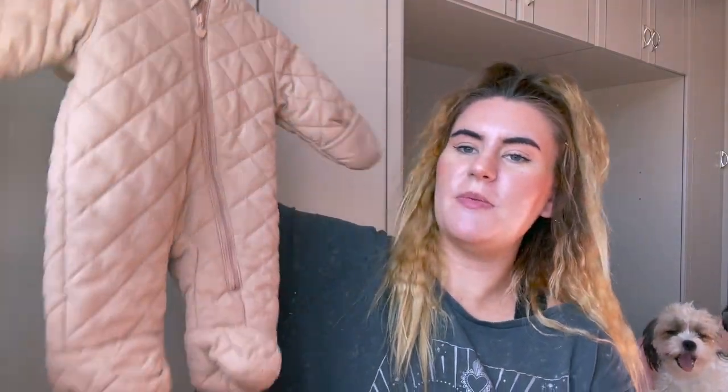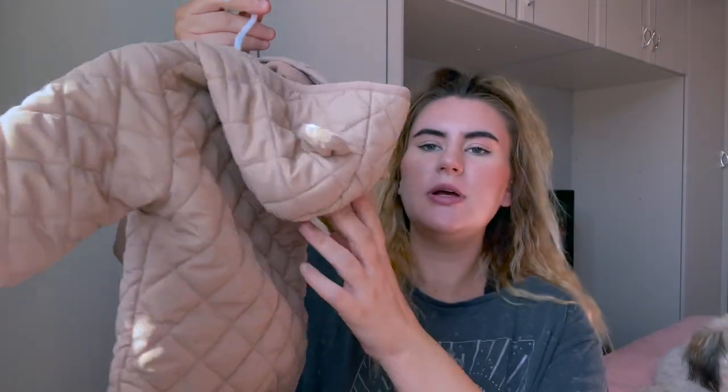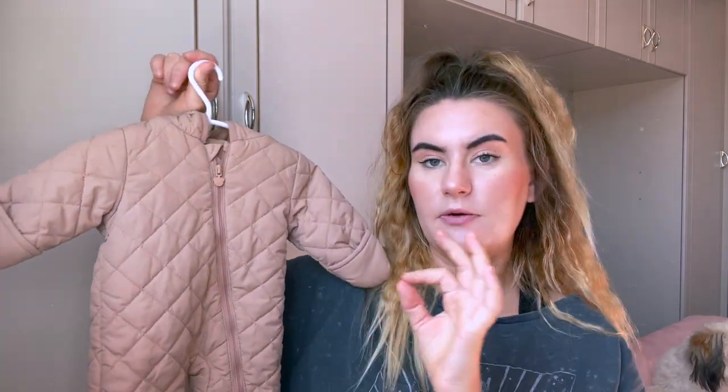Now this looks so cute — this was one of my favourite things I was given. It's got a little bear detailing on it, but look how cute the hood is — it's got little ears on, so when her hood's up it looks like little bear ears. It's like a little coat she can wear out and about in the autumn and winter months, but she might grow out of it very fast because I think this is only zero to three months.